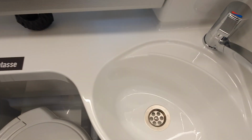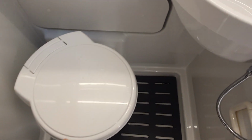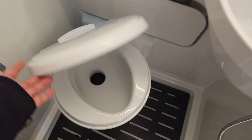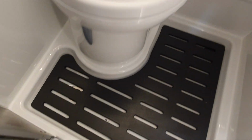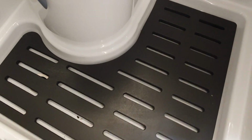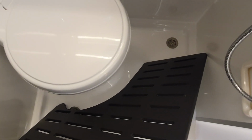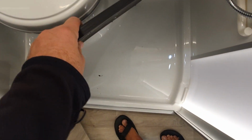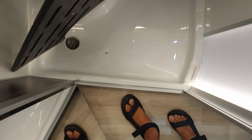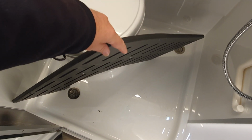The sink is molded. It's got a proper domestic plug hole, I should say, drainage hole. Toilet, okay, it's like a normal Thetford toilet. And down here, I'll lift this up because I've got to find something which is wrong. It's got a domestic drainage, which is great, but really it would have benefited. It does have two. Sorry, I'm getting confused which van I'm in. So it's great. It's got two domestic drainage holes.